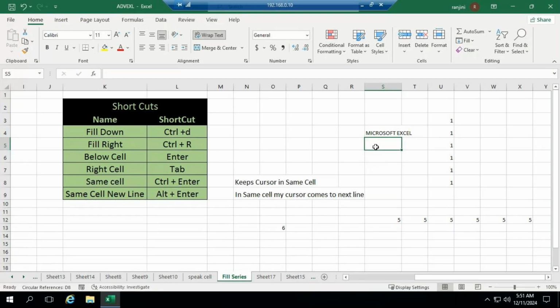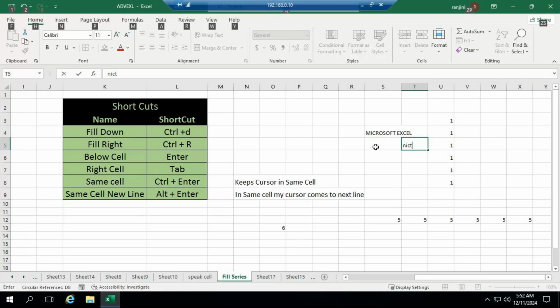I'll type NICT. If you want to come to the next line while being in the same cell, you can press Alt Enter. Now you are still in the same cell and you are able to type.